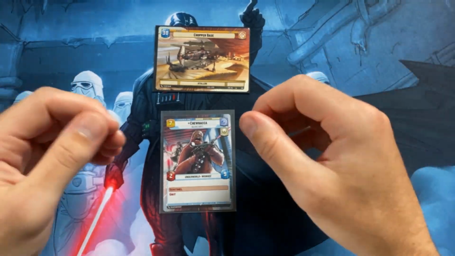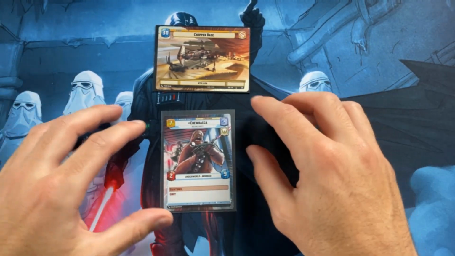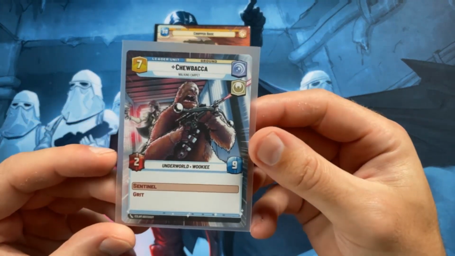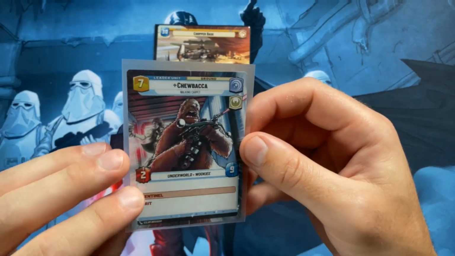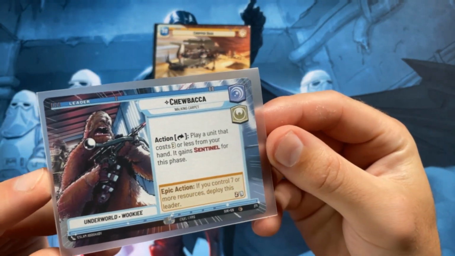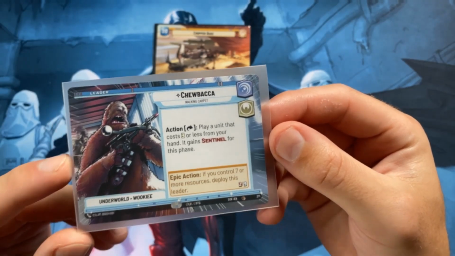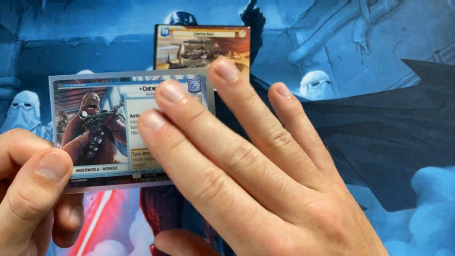Like I said, we're going over today another Star Wars Unlimited deck build, and today we're going to focus on the Wookiees. Because it's a Wookiee deck, it's obvious for the leader, we have to go Chewbacca. And he's a lot better than I thought he would be. So, for those who don't know what he does, his action is you play a unit that costs 3 or less from your hand, it gains Sentinel for this phase. For what this deck is trying to achieve, that is huge.